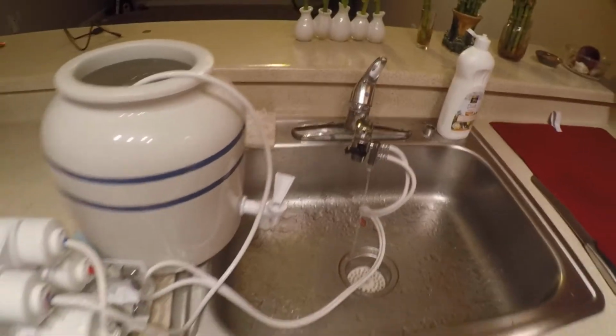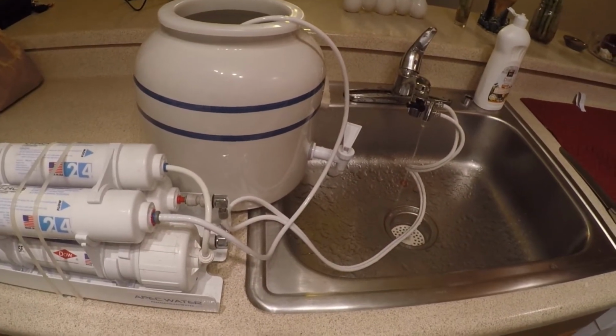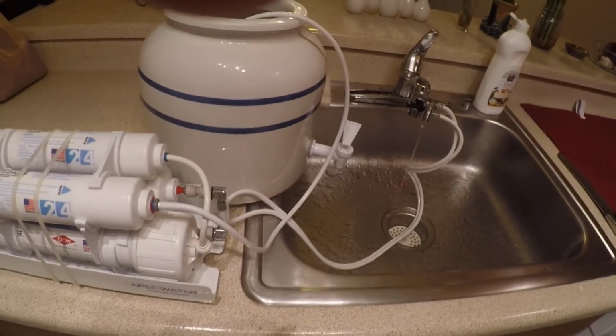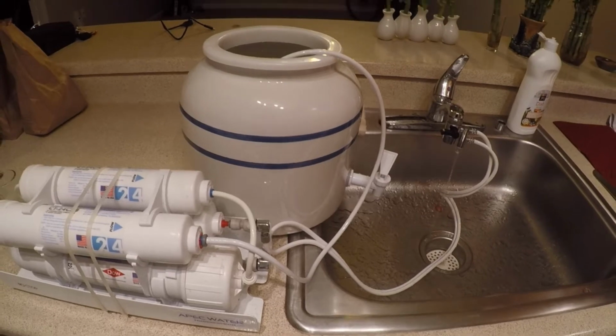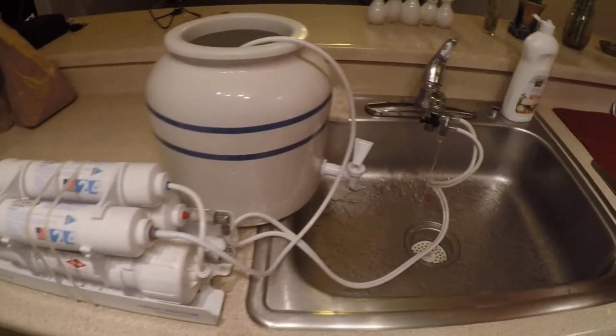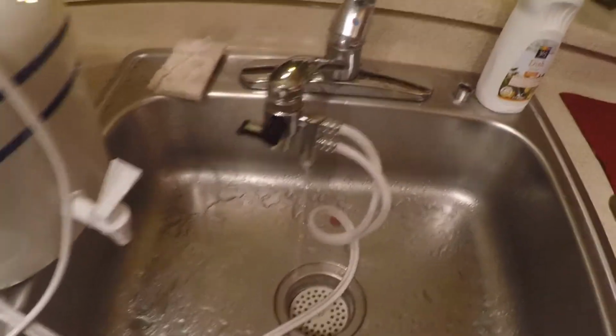It's basically the way reverse osmosis systems work is they move these particles. Well, the water moves from a system of high parts per million to low parts per million. So, this is it in action.